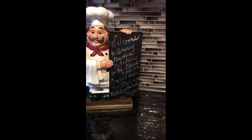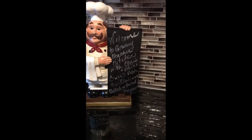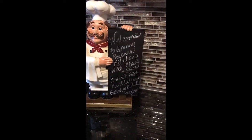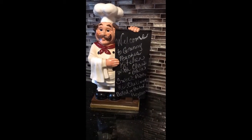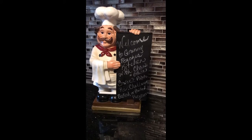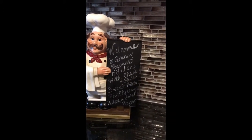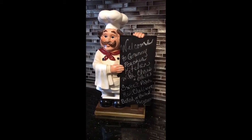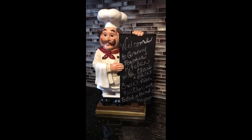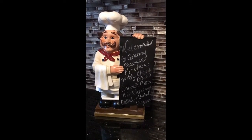Today we're making sweet potato pie, and the challenge is baked or boiled potatoes. People say they like baked potatoes better in their sweet potato pie, and some say they like boiled potatoes better. I feel it's a preference, because I cook it both ways. So today I'm going to do baked potatoes and boiled potatoes.